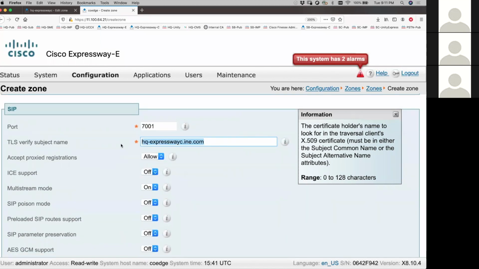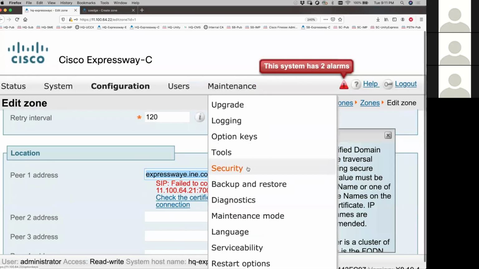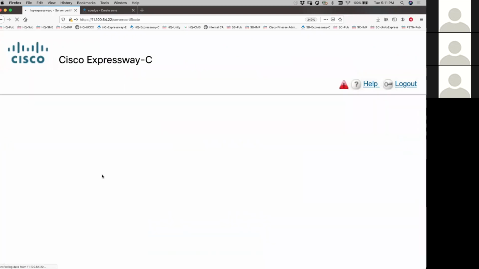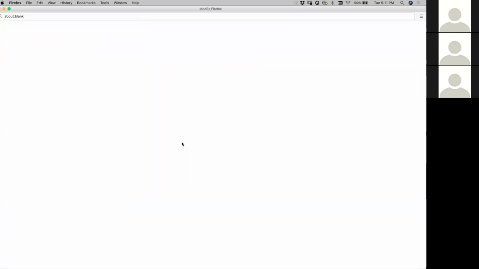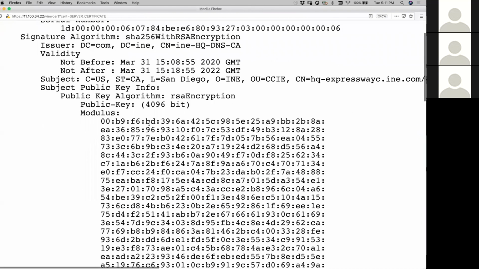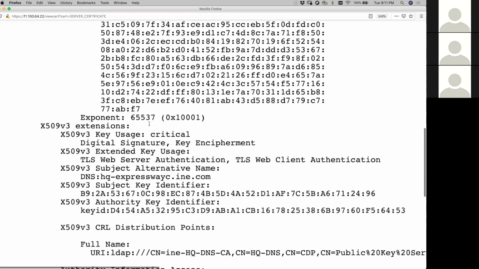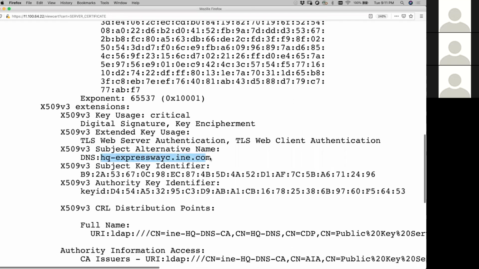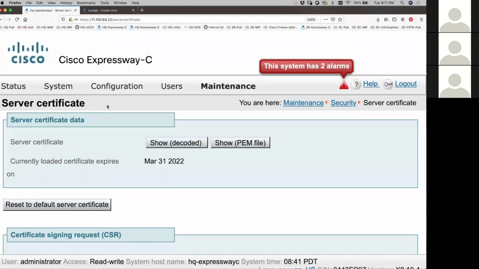What's on my certificate? Again, if you don't know that, you can go back to your Expressway C, go to maintenance, security, server certificate, and click on show decoded. And here you would see in your certificate hqexpresswayc.ine.com as your subject alternate name. That's the name that you should give on Expressway E. Similarly, on Expressway C, we gave the LAN side of the certificate.